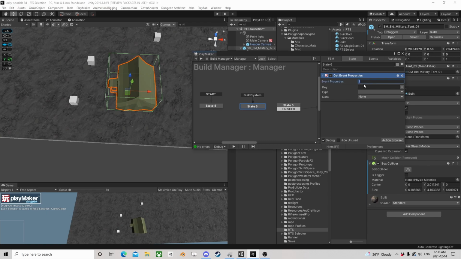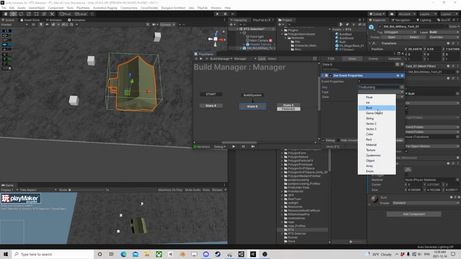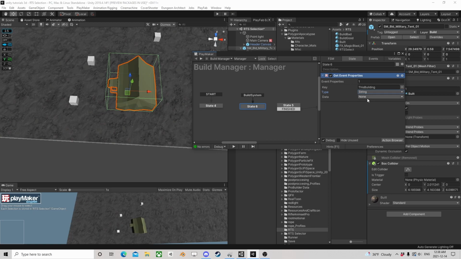And we can do this a few different ways. We want to do a string or a game object and use a dictionary. Let's use a string. Let's call it this building. It is a type string. Data is going to be, let's see. First, let's add a hash table.